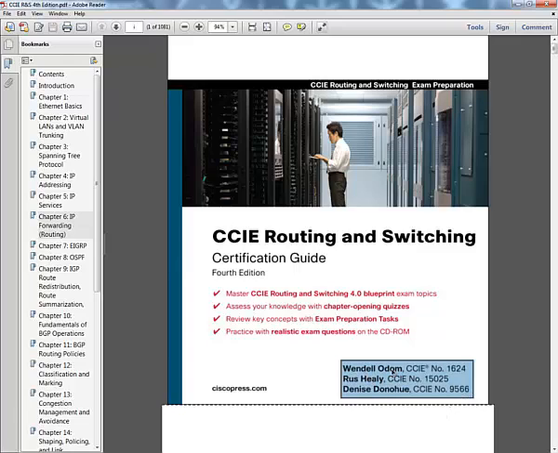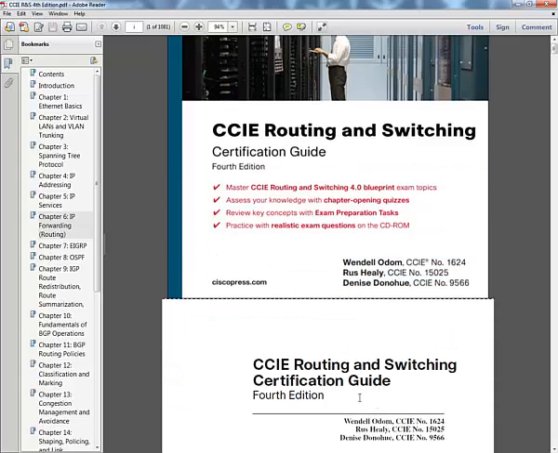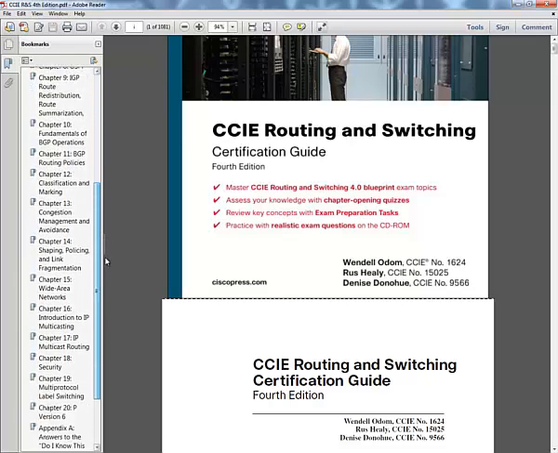Wendell Odom has been a CCIE since like 94, 95. And then Rus Healy, he's right up there with him. And then Denise Donohue. She was responsible for more of the configuration side of it, but this thing goes through everything you're going to need to know about the boot camp or the written exam.